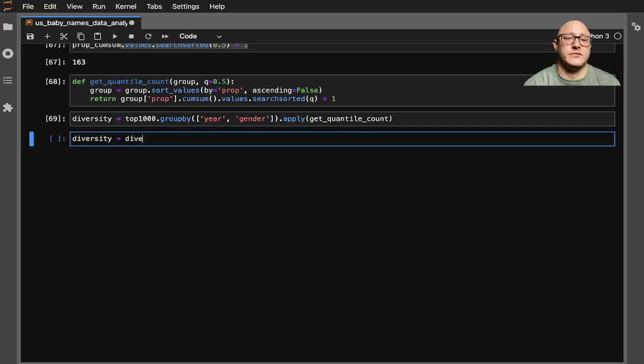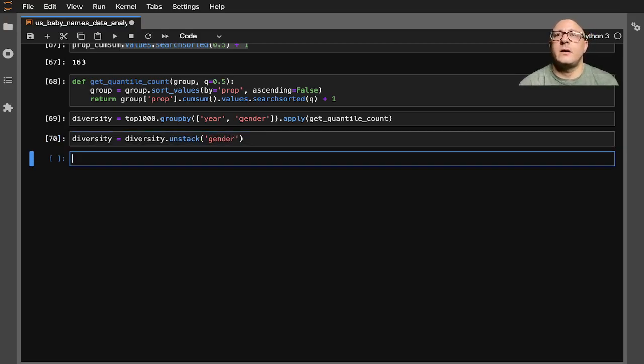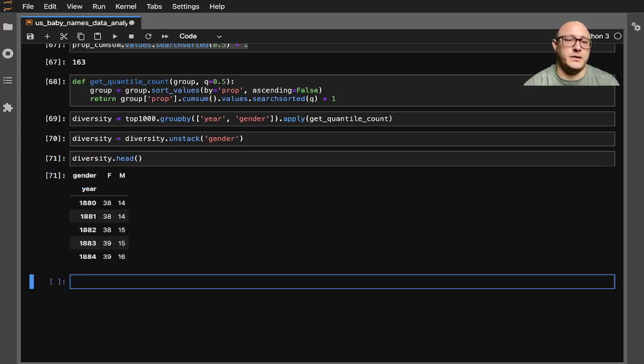Diversity is equal to diversity dot unstack gender. And then let's just take a real quick look at diversity dot head. And we see here that there's not a lot of change in there. So let's actually go on and plot this out.